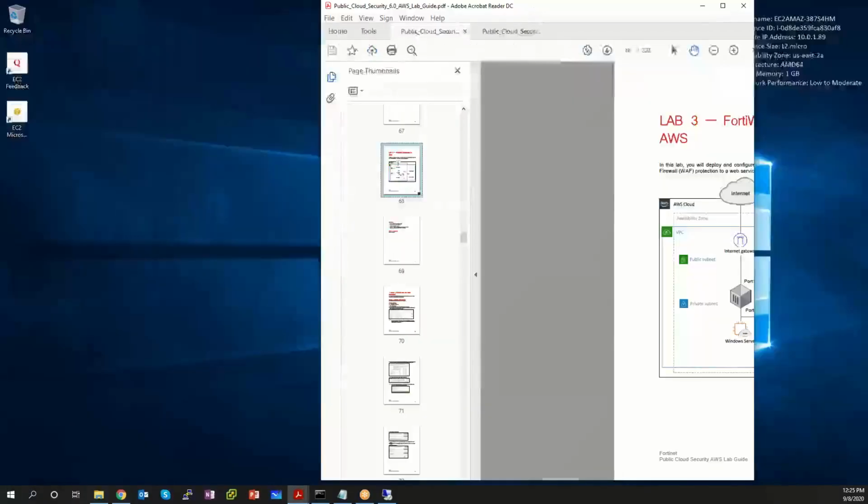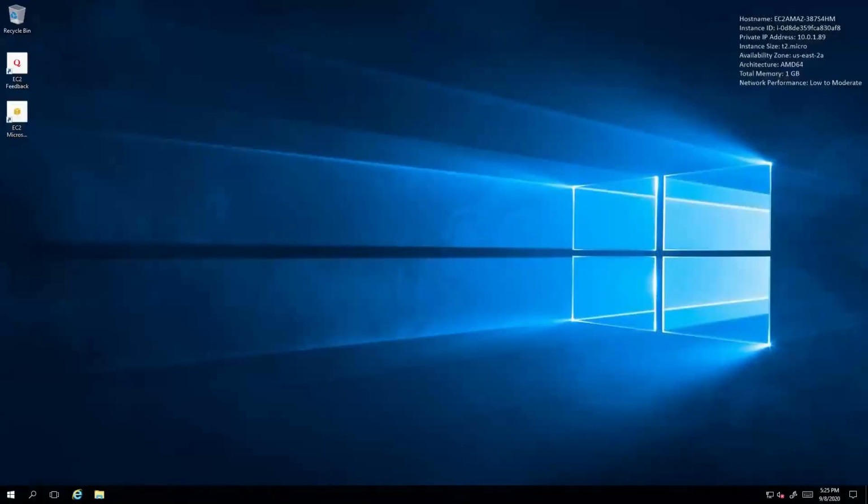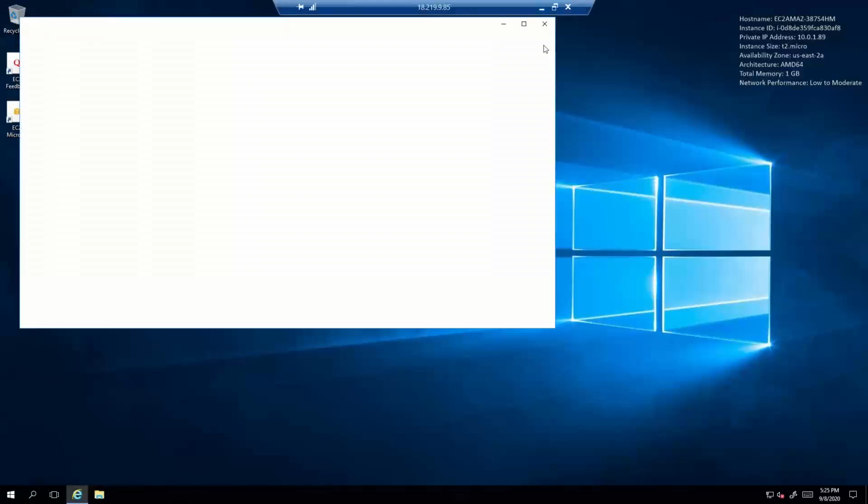Change myself back to a mouse pointer. Very good. We'll pull this over here. This is my Windows system. You guys saw this in the last video. And we'll just bring it up real quick and make sure it can still get out to the internet, make sure things still seem to be working. I'm RDP'd into it right now, so I know the inbound policy is working for RDP.